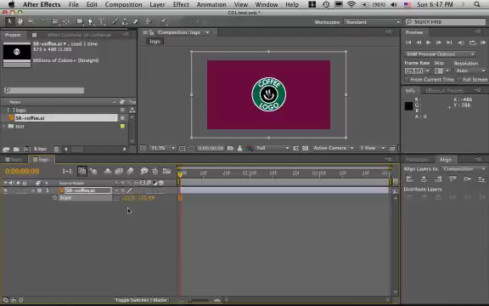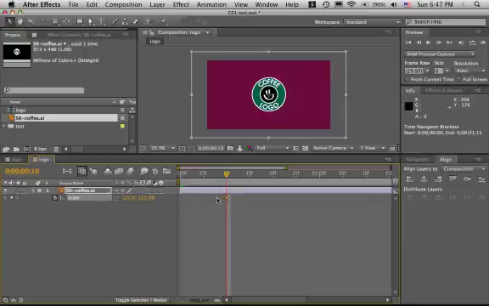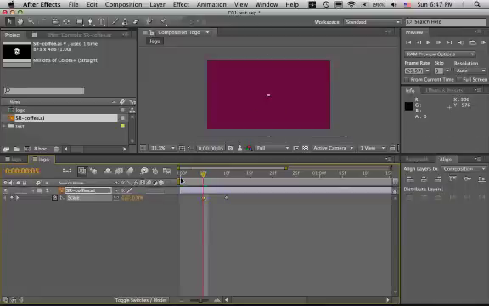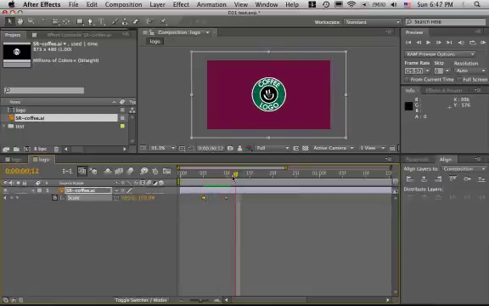Now we want to scale up to this size between 5 frames and 10 frames. At 5 frames, it's going to be invisible at zero scale, and at 10 frames, it's going to be this scale because we like it so much. So at 10 frames, set a keyframe. Boom. Go back to 5 frames, make it zero. Just hit the scale, type zero, and it disappears. Magic. If we scrub through the timeline, we see that the logo enlarges.